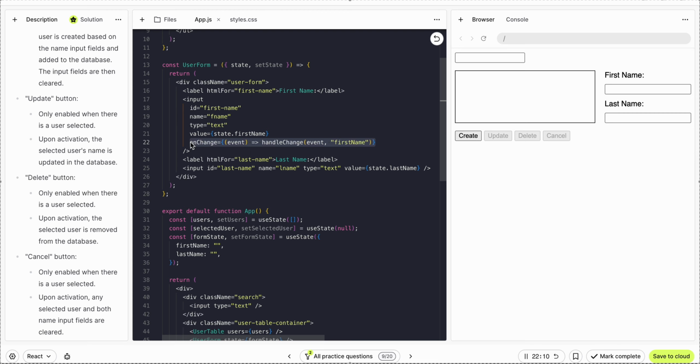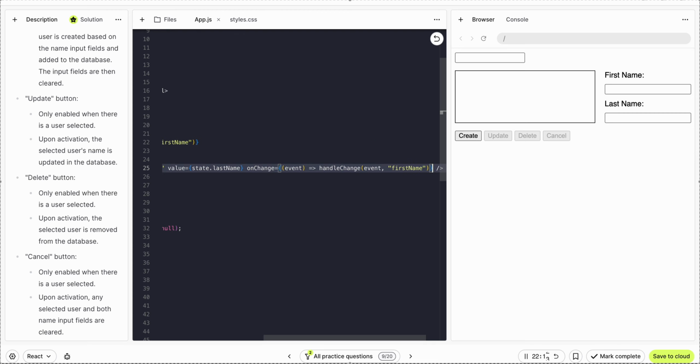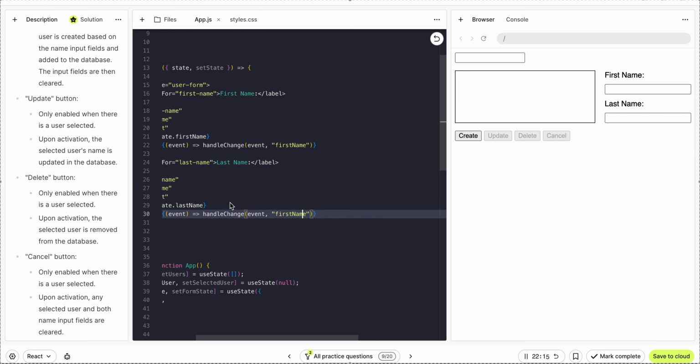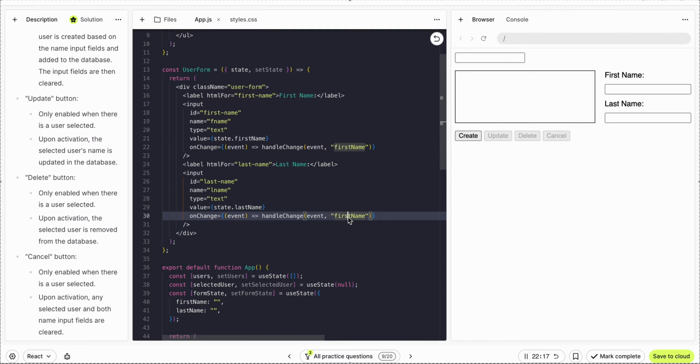Also we'll copy it and pass there and it should be last name.